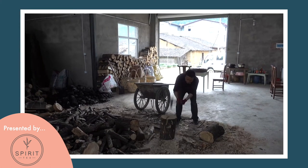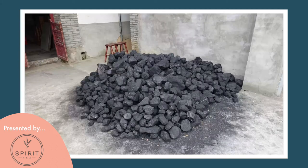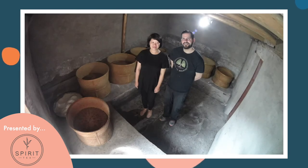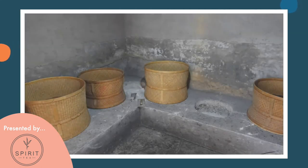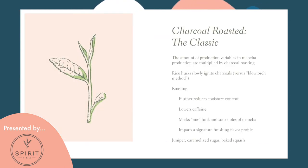Cement pits in a dedicated room are filled with warm lychee charcoals, which produce negligible smoke and don't impart too heavy a charcoal flavor. It can take hours, but the charcoals are allowed to burn until they reach white-hot temperatures. Contrary to how you might imagine it, the charcoals are already burnt down to gray ashes by the time the bamboo basket carrying the tea is placed over them. The leaves are roasted at such temperature that caffeine literally evaporates from them — charcoal-roasted teas are a little lower in caffeine for this reason.